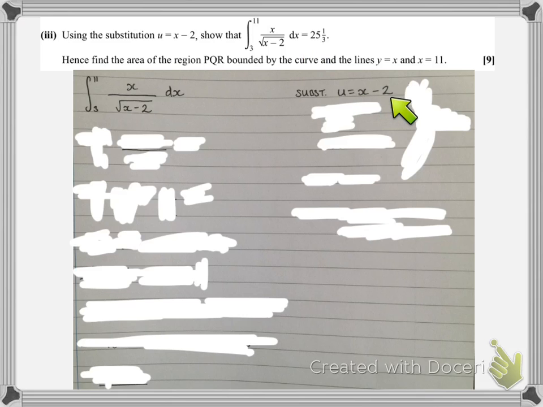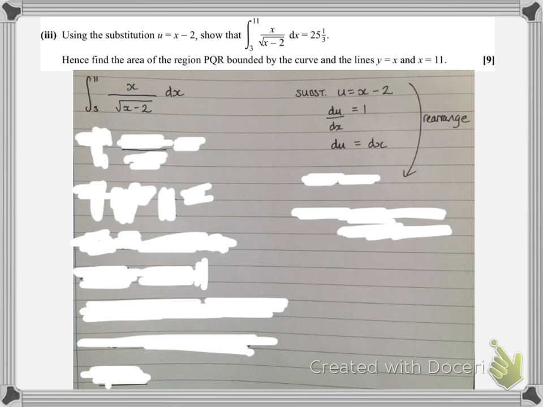We've got a substitution, u equals x minus 2. Whenever we've got a substitution, we need to differentiate the thing that we're substituting. So in this case, we've got u in terms of x, we differentiate u with respect to x, and in this case du/dx is 1. Then we rearrange. Now that's not really du divided by dx, but for our purposes we can treat it as if it was. So in this case, multiplying up, in inverted commas, we get du equals dx. So when we substitute, we can swap this dx for a du. So that bit's quite straightforward.